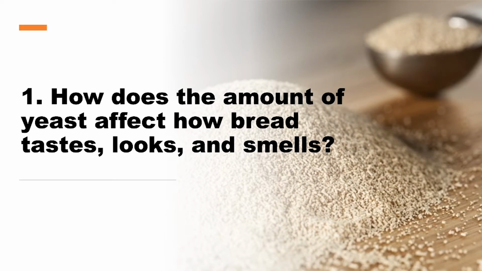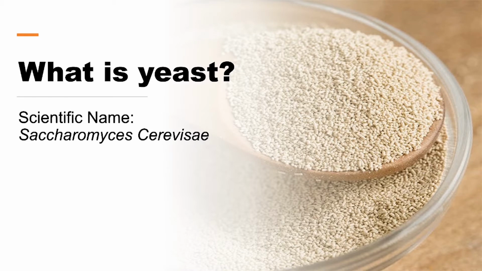1. How does the amount of yeast affect how bread tastes, looks, and smells? What is yeast? The type of yeast commonly used in bread making, or Saccharomyces cerevisiae, are single-celled fungi that break down carbohydrates to get energy and the molecules they need to function. An example of such carbohydrates could be sugar.